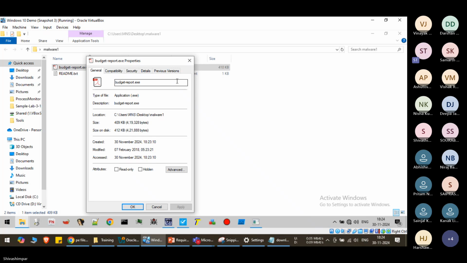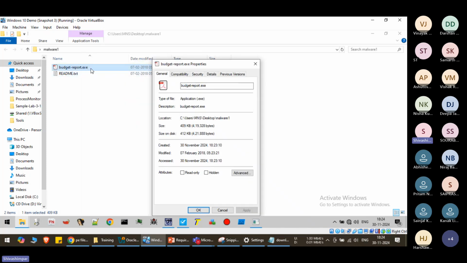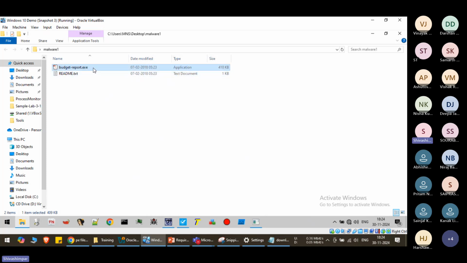Something suspicious is there. Yes, it is definitely suspicious since it says PDF. PDF doesn't have an exe file. So this is a suspicious file. By just looking into it, we can say that there's something wrong with this file, and we need to analyze it more. Any casual user might be fooled into thinking that this is a PDF file, and they might just double click and run the malware.